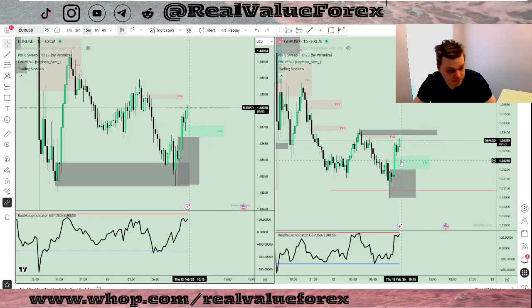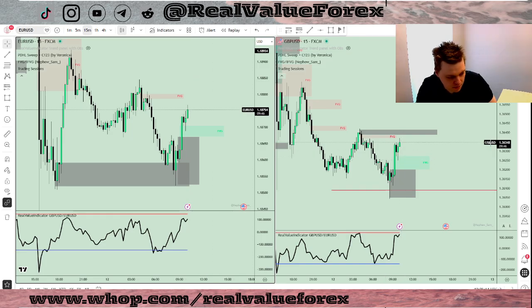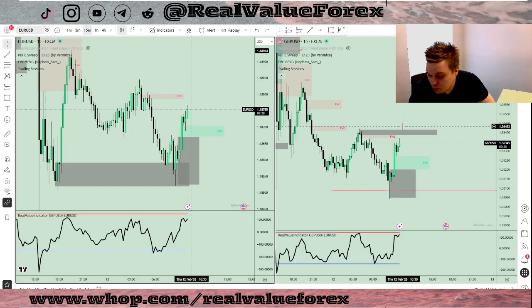What we will have, I don't even know what will be the best case scenario in here, the buy first or sell first. I would take them both anyway, but most probably one of them will be the runner, the one that will run a lot. So let's keep an eye on it.